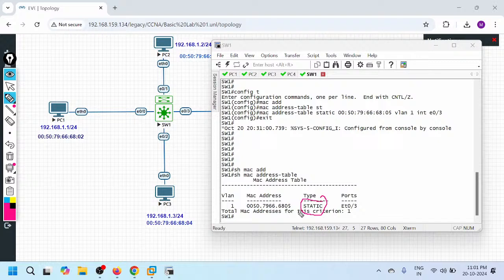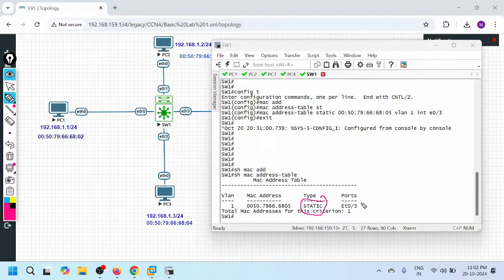What is the meaning of static? It means we configured it manually. Static means manually configured, and even if 5 minutes finish or 500 minutes finish, it will be present. It is not going to be deleted from here.